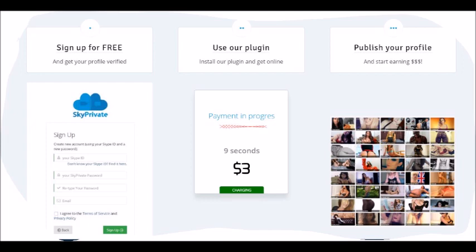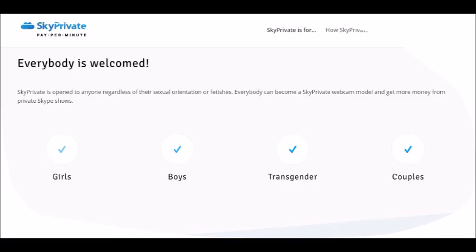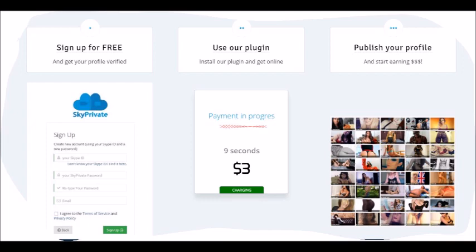So to ensure that you're dealing with legit guys, there's no free shows. There's no freeloaders. You're not gonna have to beg them for a show. They're already gonna have money in their account to pay you for a show. The cool thing, the custom rates per client.